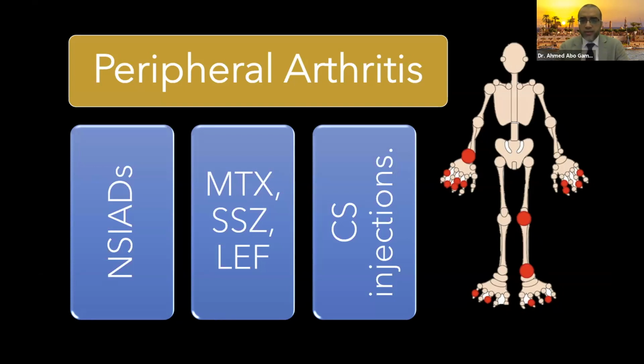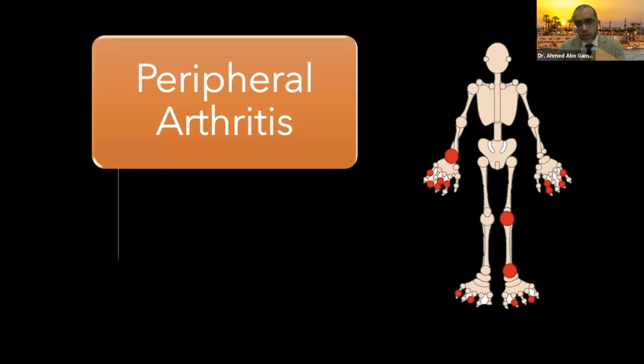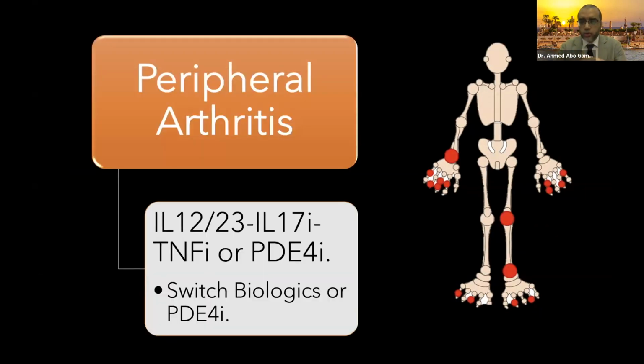And also another point is the joint count. If you have very few joints flared, you can solve it with local injection and no need to go up to another mechanism of action. But finally, if you fail to control your patients through conventional DMARDs and local injection and NSAIDs, you have to add biologics. And actually, in the second step, all biologics, all mechanisms are still in the same place.